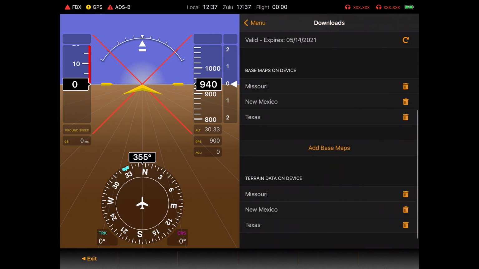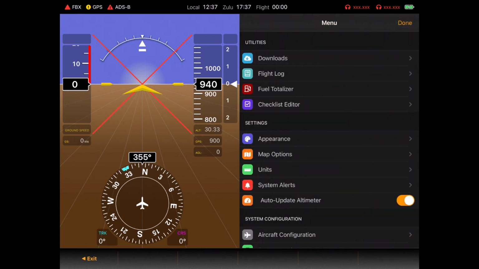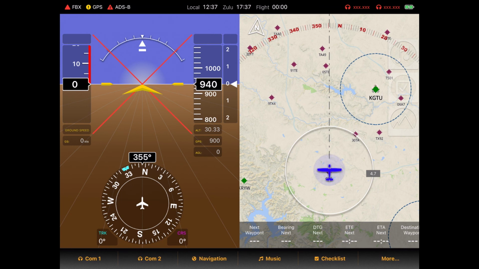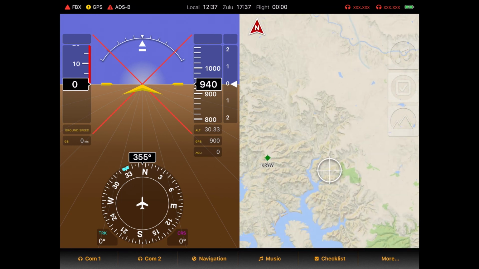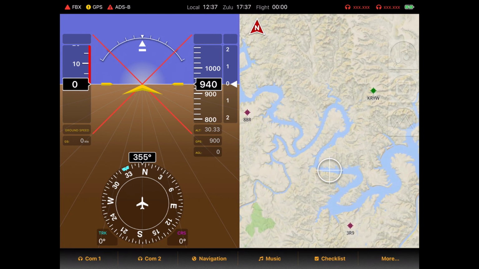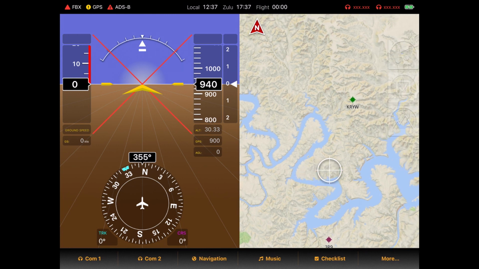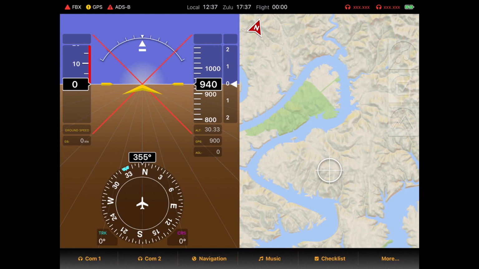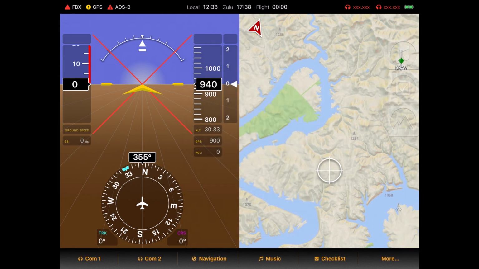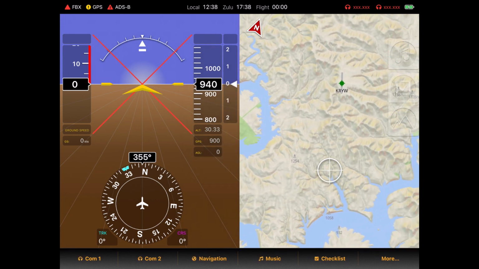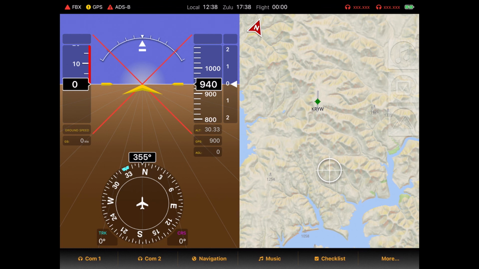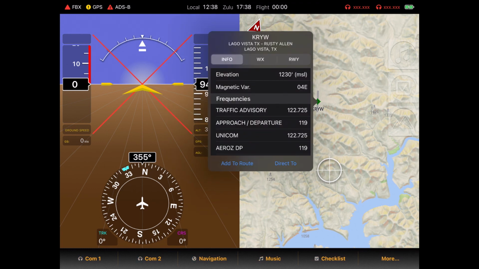So back out to the main screen. And now you can see that there's actually some hillshade showing right there as we sort of pan around the area outside and to the west of Austin. So, and zoom in a little bit, start to see some additional information. Park identifier there, and of course all the water for lake. Scroll around a bit, we can tap on one of the airports, and you'll see all the airport information come up. So there you have it.